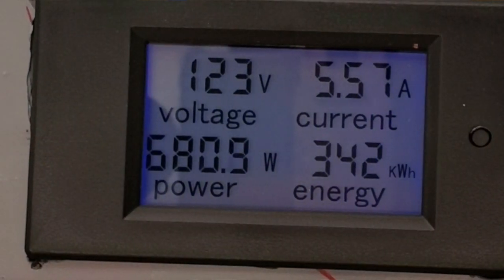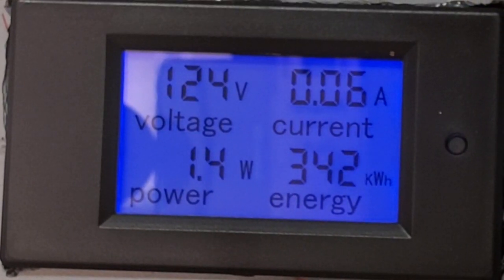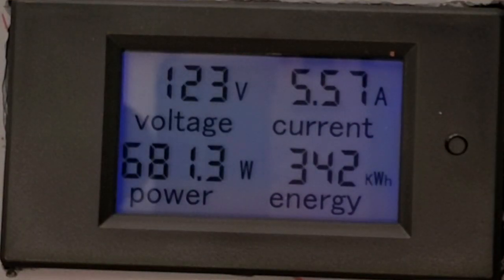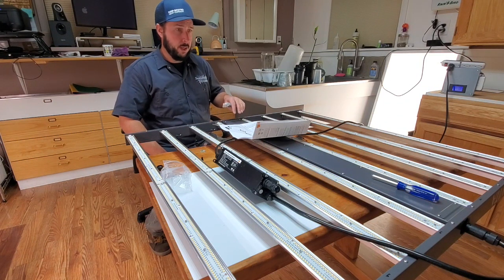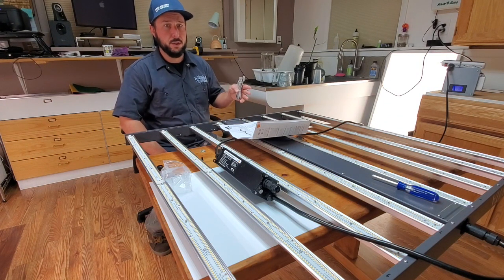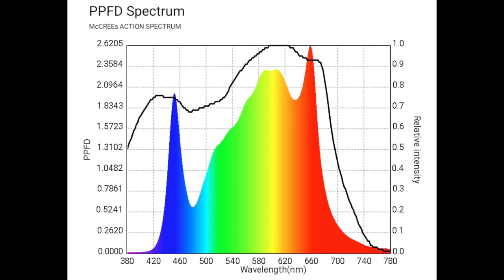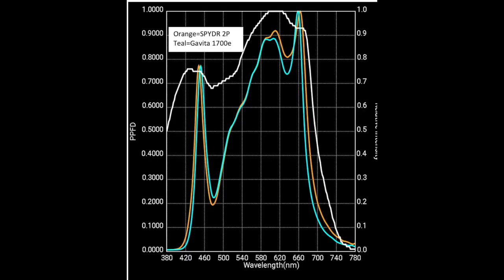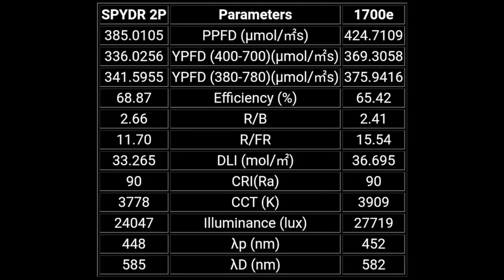It costs a lot of money and it's going to cost a lot of time and money to install these. So that's the Gavita 1700E — I'll do some light mapping and all that. This thing is costing extra output percentage points for running high voltage, so they'll always lead on efficacy gain. As for durability, if you have one power supply powering a fixture you have one mode of failure; with three power supplies, one can fail. By their own warning this is not serviceable, so you'd take it back to Hawthorne for an RMA, they'd pull the driver and put a new one in, and maybe we'll see some refurbs down the road. That's it for the 1700E.